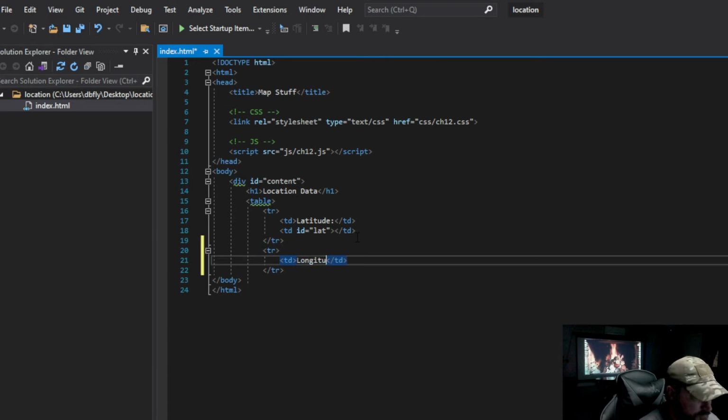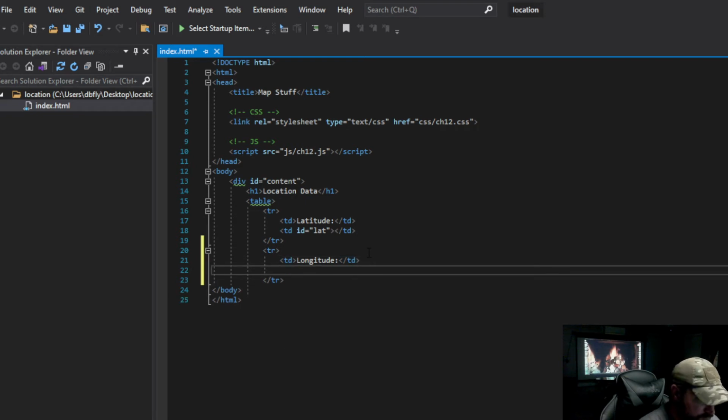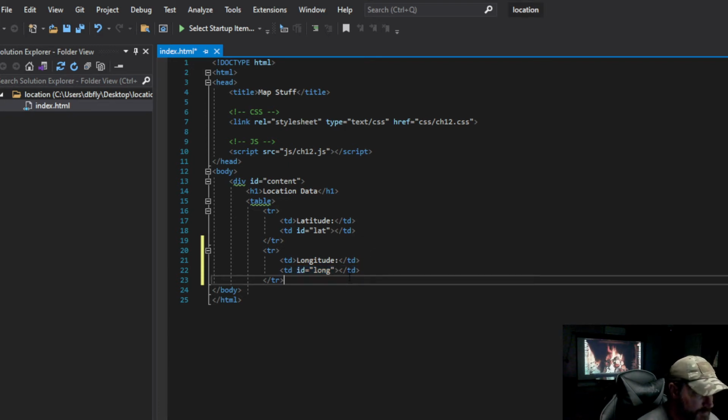Longitude. And give this one an ID too. Long. Nothing in it. That's all I need for the table.